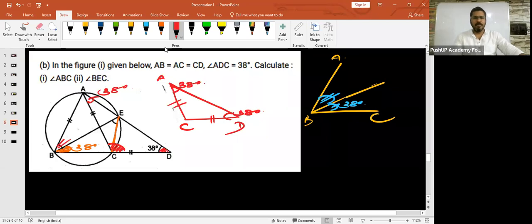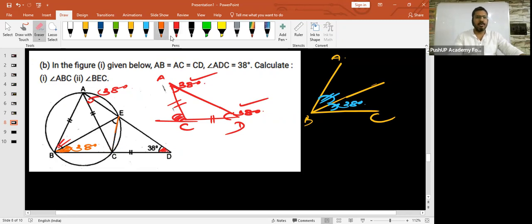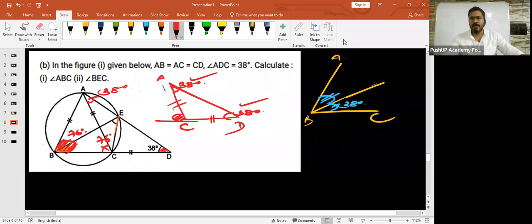Otherwise, children, don't you feel if these two angles are 38, 38 each, the exterior angle property could be applied here? If you apply the exterior angle property, you get this angle as 76 degrees. So if this angle is 76, the whole of angle ABC should also be how much? 76, because the triangle is what? An isosceles triangle. Very good. Understood? This is how you get the answer. Angle ABC is 76. Children, online students, everyone followed it?